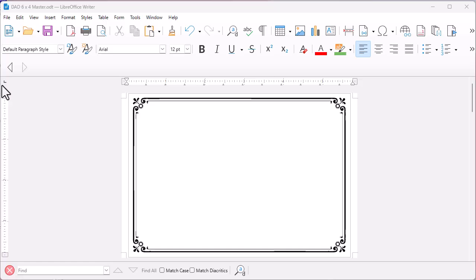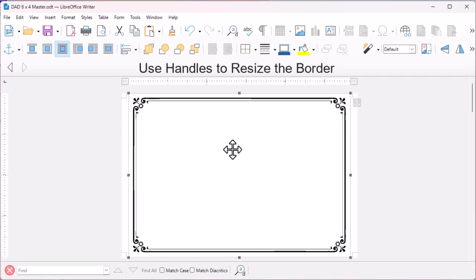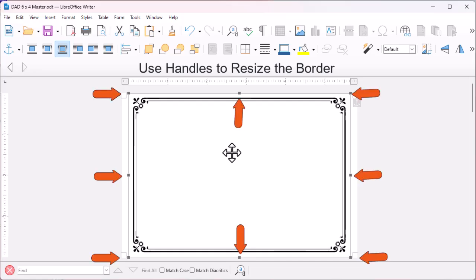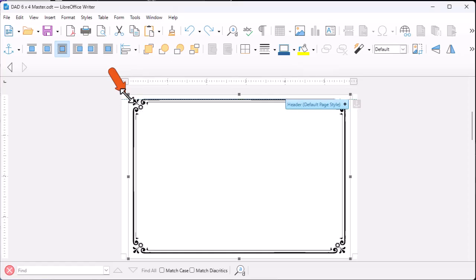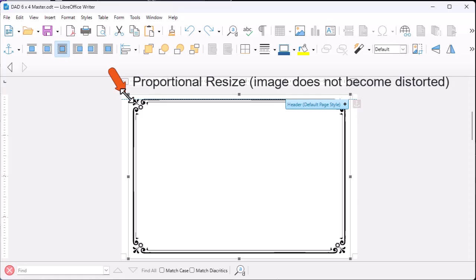Note, it's best to drag in an object in the correct landscape or portrait shape, because sometimes you may not be able to rotate it or resize it. To resize an object or border, left-click on the card and the 8 resize handles will appear. Handles do different things. Click on one of the corner handles. A small 2-headed arrow will appear to make it possible to resize the whole object, bigger or smaller. This is referred to as a proportional resize.